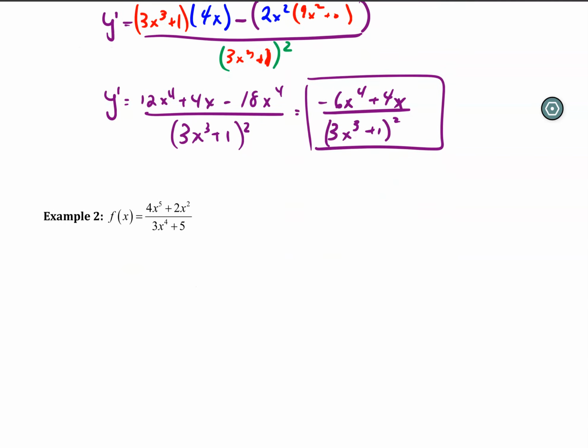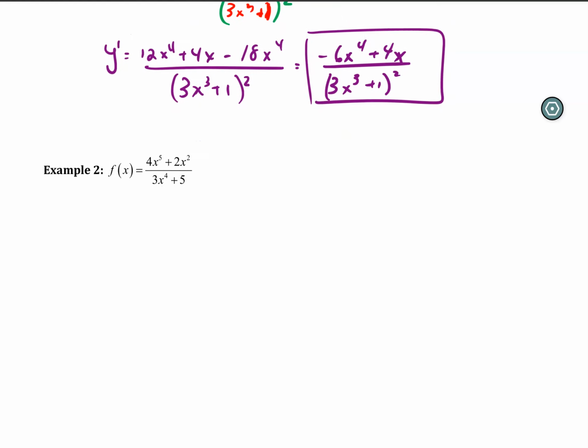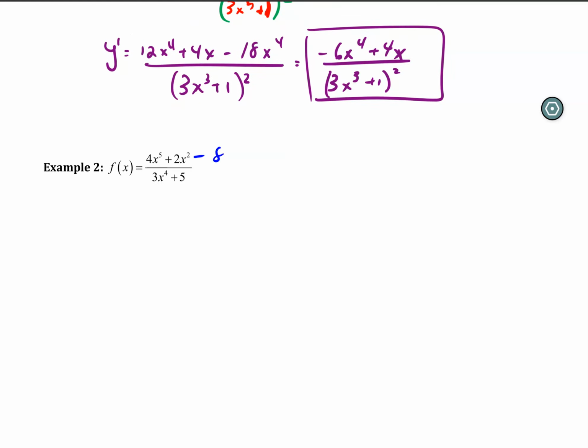Let's do another example. All right. Now that one kind of simplified. It had a lot of parts going to it, but let's see how this one goes. So again, my numerator we'll do in blue here. My denominator we'll do in red. Now, I know a lot of students like to sometimes do this. They might, off the side right away, just figure these two things out, the derivatives of each of the tops and the bottoms to start. And that's a great process. Sometimes, especially if they're more complex, it makes your life a little bit easier. So let's take a second, let's do that.